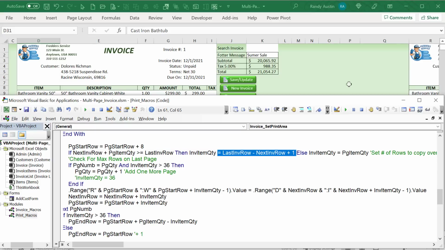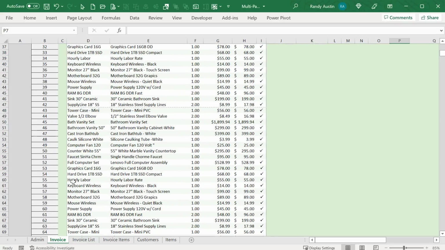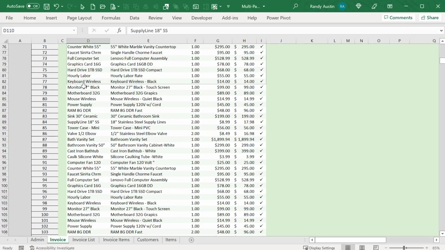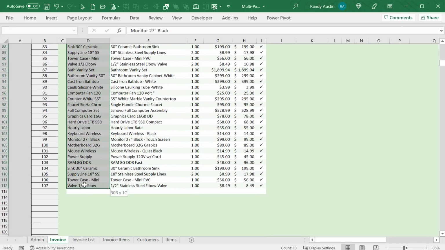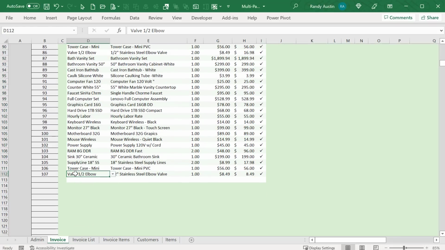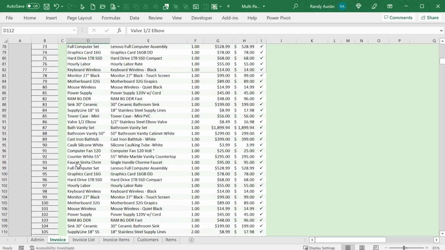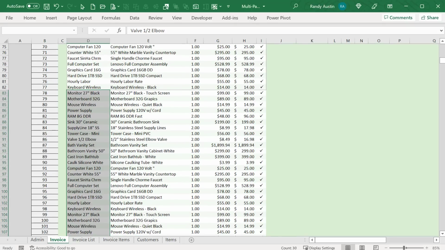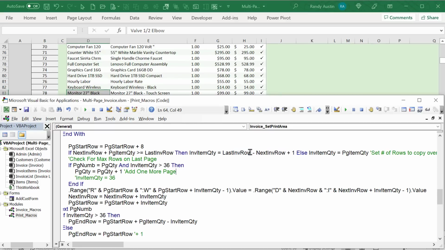I know this is quite confusing. Basically what I want to do is determine if we have less than 39 items left. Let's take a look inside here. Okay, you see the line here? I want to count how many items we have. If this, let's say 30, plus 82, is less than the last item row, 112, then I know we're already on the last page. I want to set the number of items to only what's left, which would be 30. Or maybe it's more. If we still have more pages, then we're going to set it to the maximum, which is 39, right? So then we're simply setting the number of items that we need to bring over to the last inventory row minus the next row plus 1.